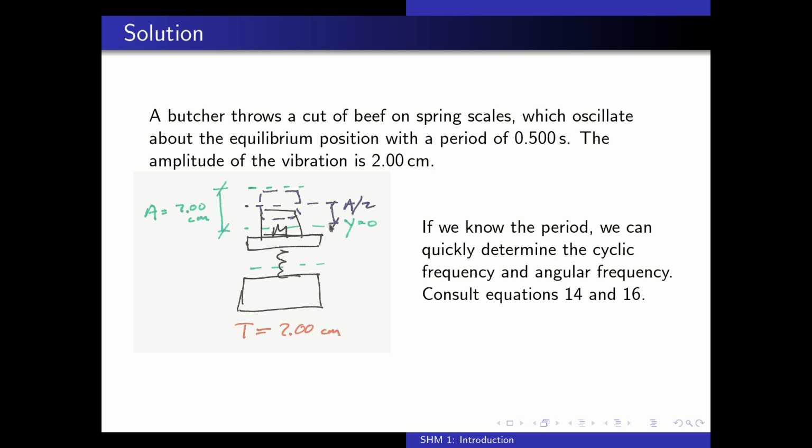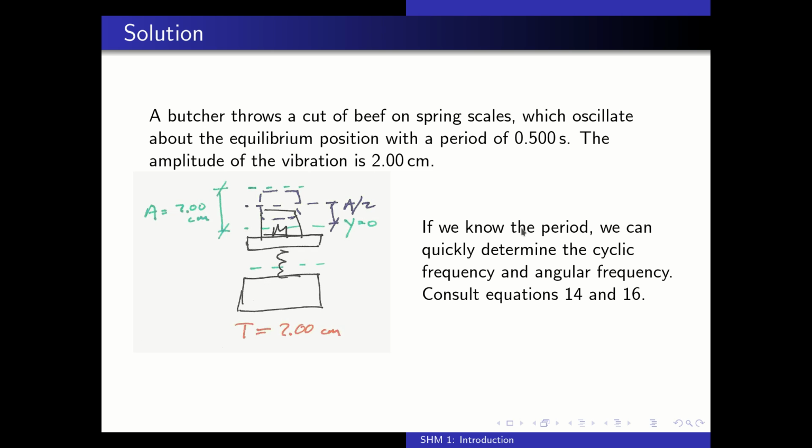And there's our equilibrium position, y equals 0. And this thing is going to oscillate about that equilibrium position with an amplitude of 2 centimeters. So it's going to go 2 centimeters up, 2 centimeters down. That's a huge oscillation for a scale, but we're going to go ahead and leave it that way because we want to be able to see it. So big oscillation here. Now we'll note, well, the A over 2 we've left for later. Okay. Always start with a picture. Here I've also labeled the period of the oscillation.